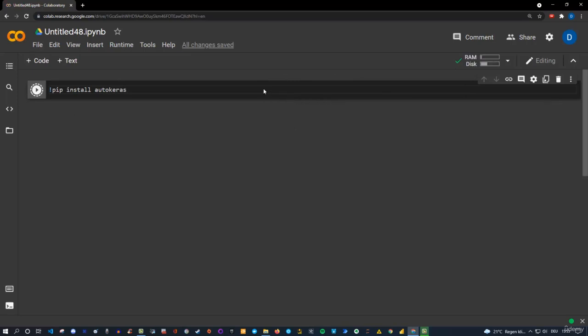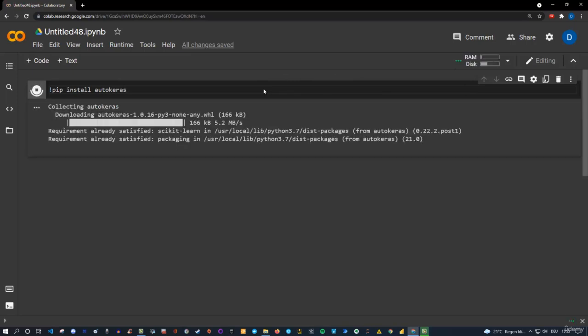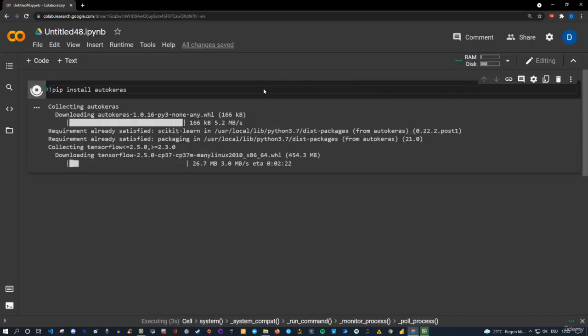If you do it locally, then of course you could use your local pip manager and install AutoKeras there as well. However, as a general recommendation from my side, if you want to do this locally on your local devices, then I would recommend creating a virtual environment for that, instead of installing everything in the same environment, which would be your base environment.